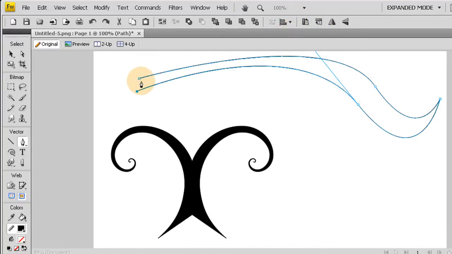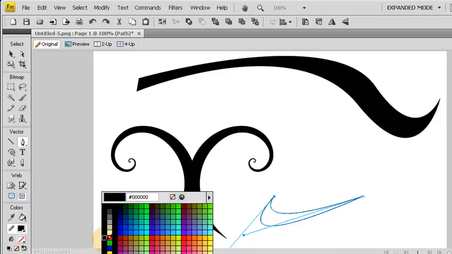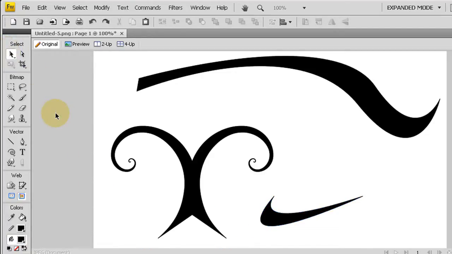Say you want to do the Nike swoosh, you just go from there to there, drag it, click down here on that dot to make a sharp edge, click here, drag it around, boom, Nike swoosh. It's that easy.